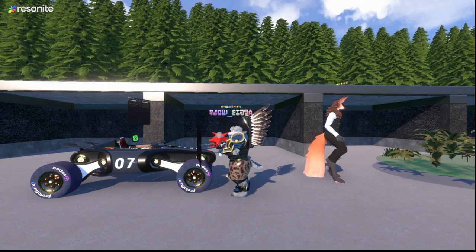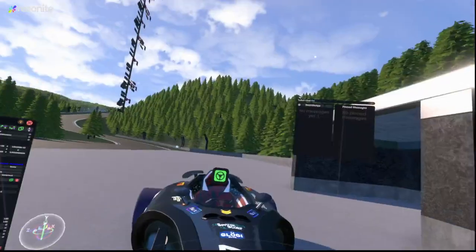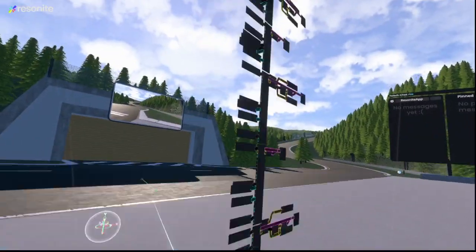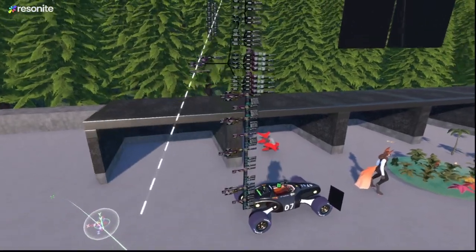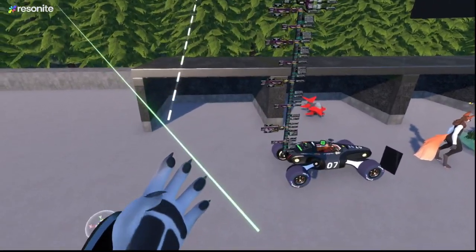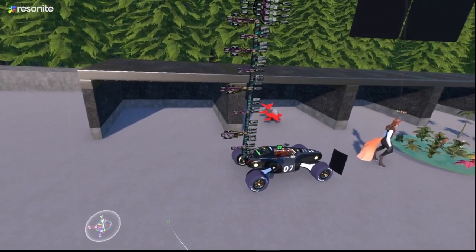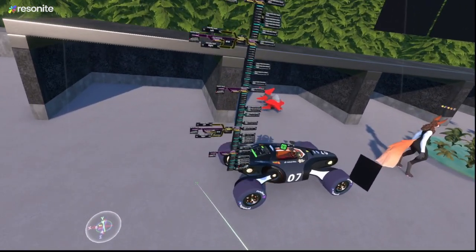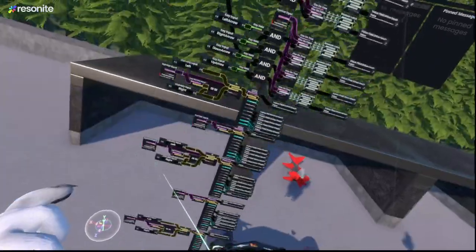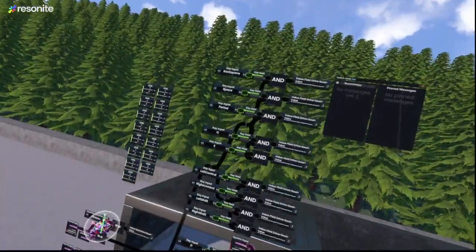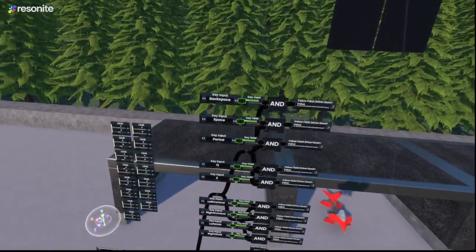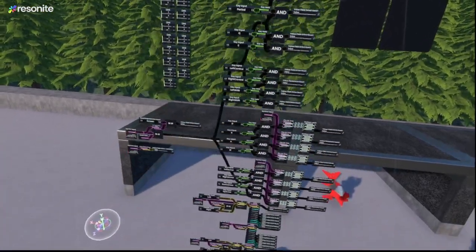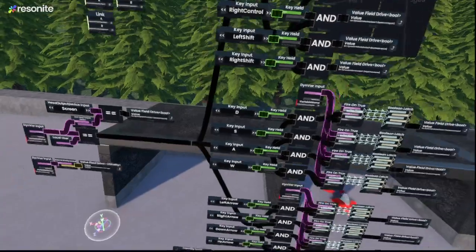If I go into the raw inputs and go to my smooth POV here, this tall tower protoflux is all the different control schemes or inputs that you have, ranging from the different types of controllers you have, minus the actual physical controls like the steering wheel and the buttons, but it has stuff like the keyboard input for desktop.